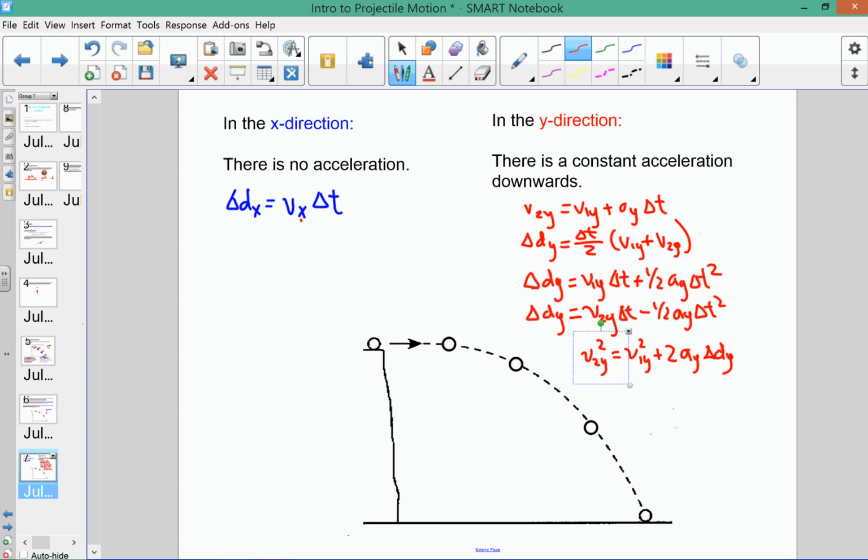So that's it. Those are our 5 possible equations. Again, whenever we're given a certain projectile motion problem, we're probably just going to need to choose one based on the information that we're given. We don't ever use all 5 at once. These are the equations we're going to be using to analyze the motion.